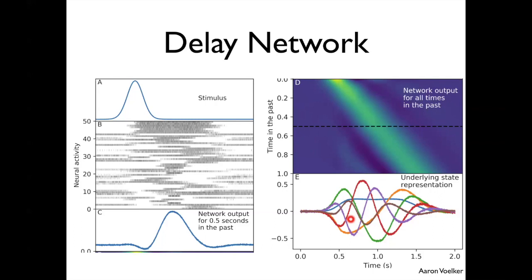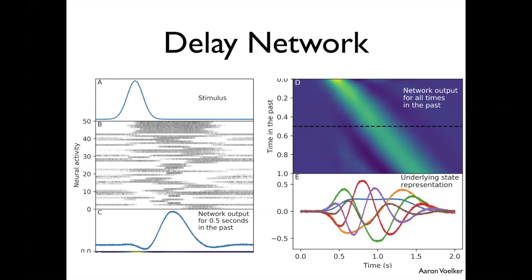It's exciting to see how this theoretical idea maps onto rodent data and has been used by other researchers for understanding how people represent time delays. We then asked: if this really is optimal at representing things over time, what does that mean for machine learning? Usually for time series analysis you use an LSTM — a special recurrent neural network with additional gates that's easier to train than a vanilla RNN. Comparing to LSTMs, we can show the LMU (Legendre Memory Unit) is way better for the delay task. On a log scale, for the LSTM trying to remember 1,600 time steps it's getting quite a bit of error, while the LMU remembering 100,000 time steps — a couple orders of magnitude more — gets really low error.